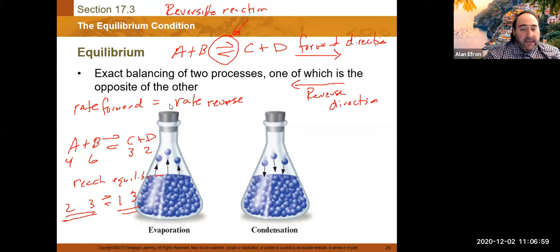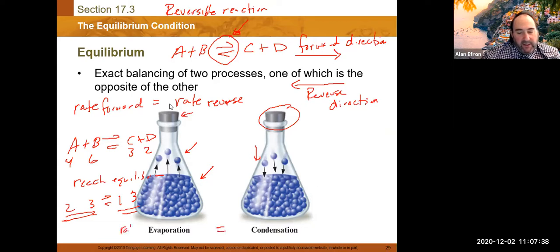And because of that, everybody can maintain where they're at and lock into place. This happens, for example, if you put a solution into a container with a lid on it. As soon as you put that solution in the container, you're going to get a big rate of evaporation, and evaporation happens at the liquid surface all the time. So you can get a lot of these coming out of solution and evaporating into gas. Because there's a lid on it, it's got nowhere to go. A lot of those are then going to drop back into the liquid phase through condensation. And at some point, these rates will equal each other.